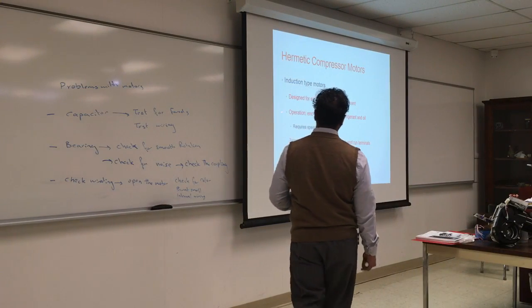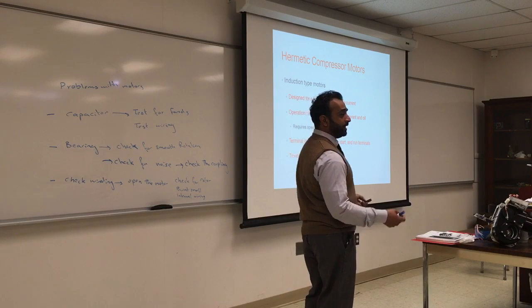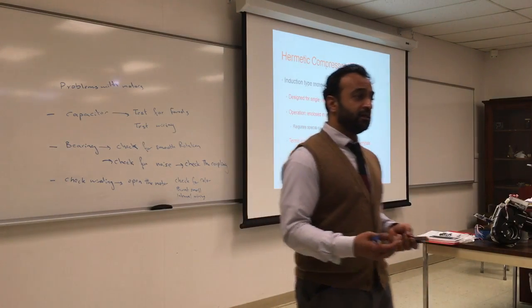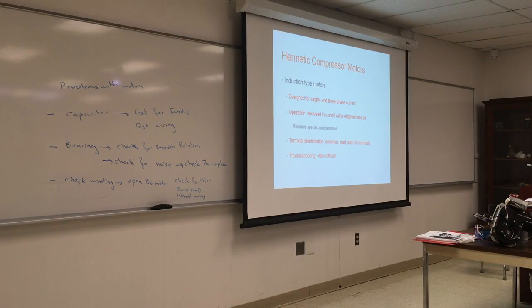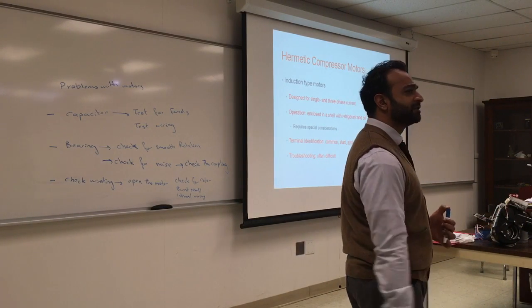The magnetic compressors, again, they are inside the cylinder, usually a black cylinder, welded, and it's not supposed to be accessed. Even the wire coming out has a seal in it, so you don't get any gas exchange. And the reason behind that is because the refrigerant is very flammable. You don't want a spark to go in and out. And also it protects the motor from the elements. There's no moisture coming in, there's no humidity, and that's why the warranty on a compressor usually is around 10 years. So the compressor has already been tested, and it's supposed to run for at least 10 years non-stop. Non-stop? I don't know. I think it's non-stop on this.